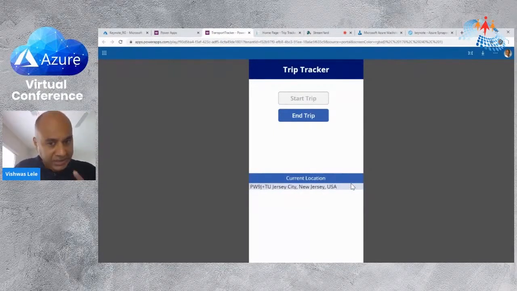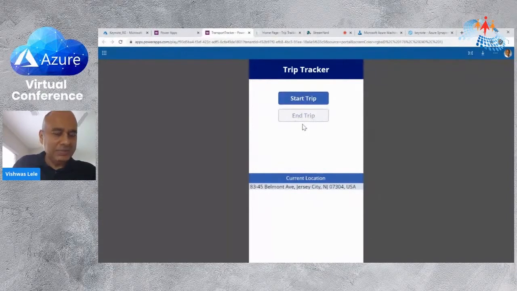Okay, so just imagine the productivity difference if you had to build an application. This was literally a couple of hours of work. I almost toyed with the idea of building this app during the keynote, but then I said maybe that'll be too much. But literally two buttons and a timer control and a data grid here, and then about 10 or 20 lines of formula-like code, which in turn calls the HTTP trigger for my Azure functions.